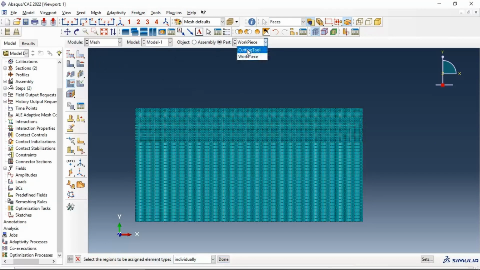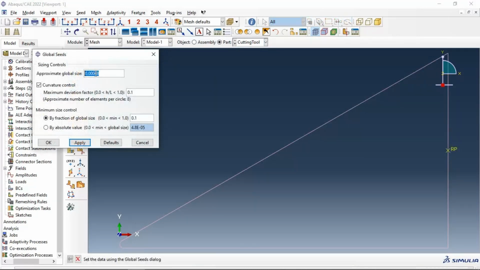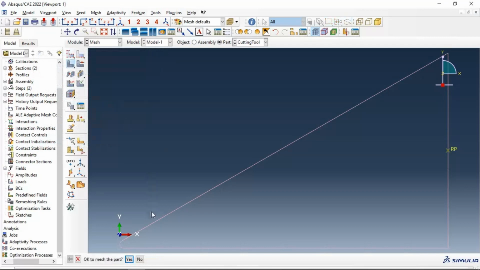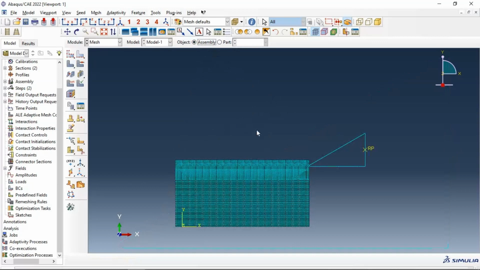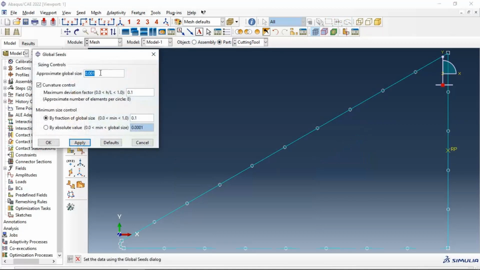Now let's go to the cutting tool, mesh, apply. Yes. Now we have the assembly. Let's add more refining mesh for our tool.